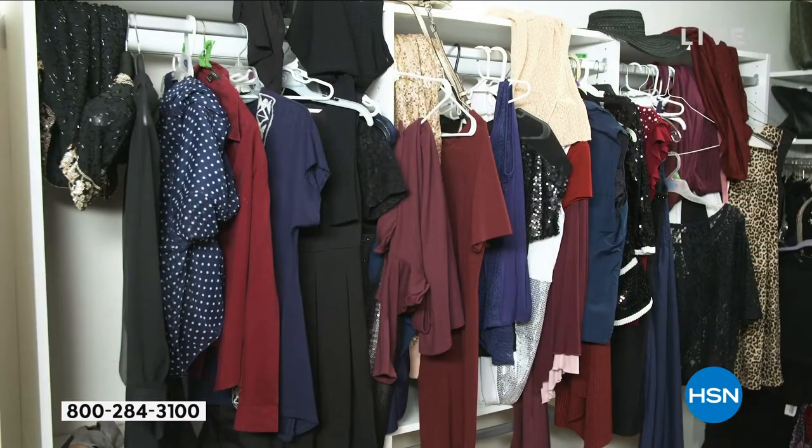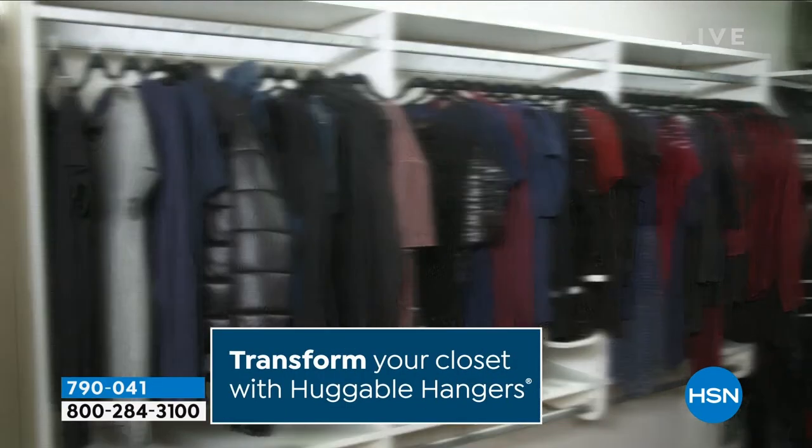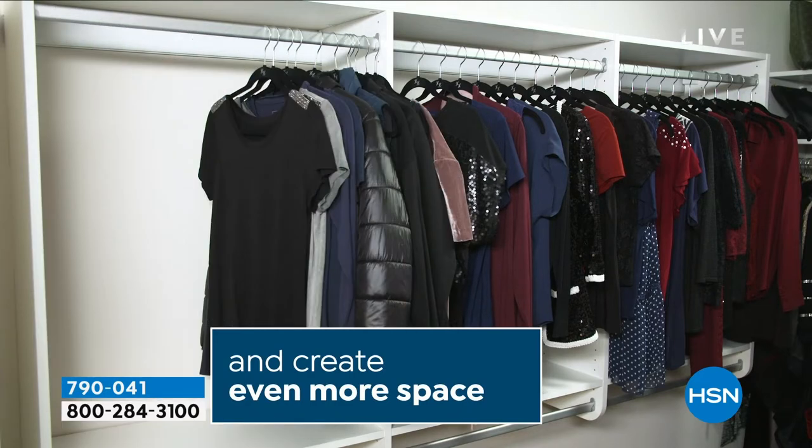The guys love them too because they actually replicate the human shoulder, so you don't have to worry about those dinks and dimples from other hangers. You've got that extra long hook — and now going into colder weather, hang your turtlenecks on them. They are colorfast, so use them for your fine washables. If you're traveling with a garment bag, you can take two to three times as many garments, grab your clothes right out of your closet into your garment bag on the hangers, and off you go.